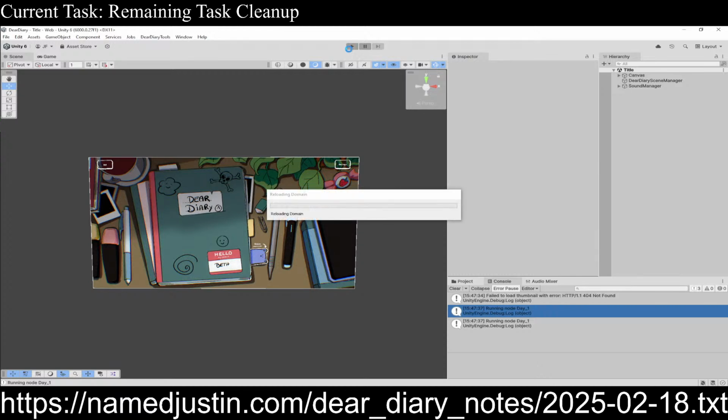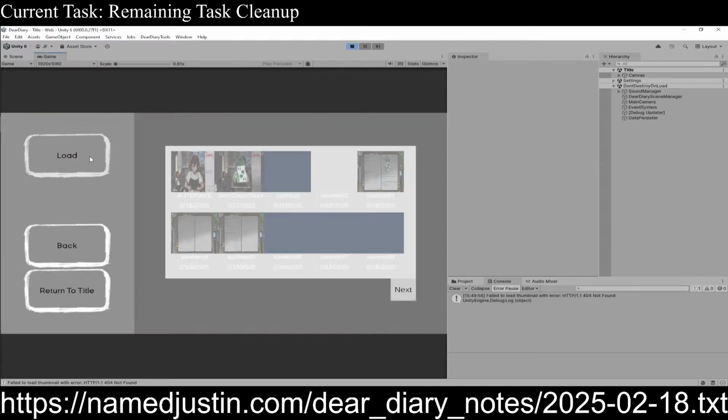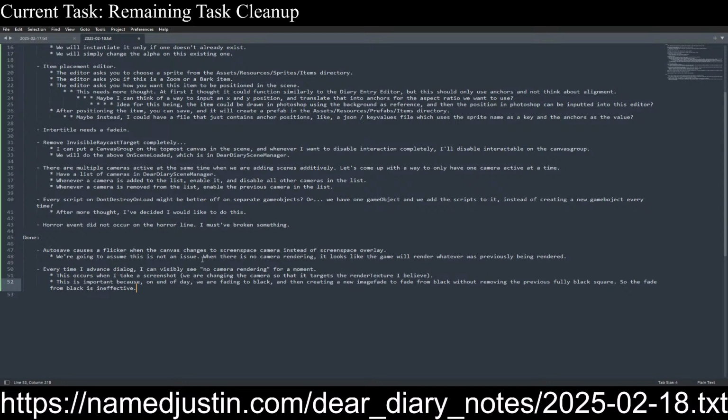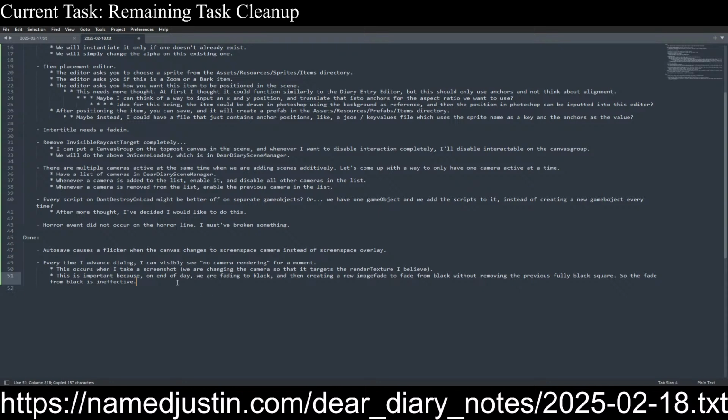However, I do suspect it might... Will it cause the flicker then? Probably not, right? No, other than the original problem. So this is just fixed, but then this one... This is important because we are fading to black, then creating whatever, so the fade... I put this comment on the wrong thing.